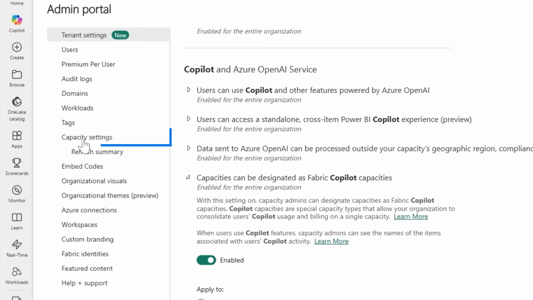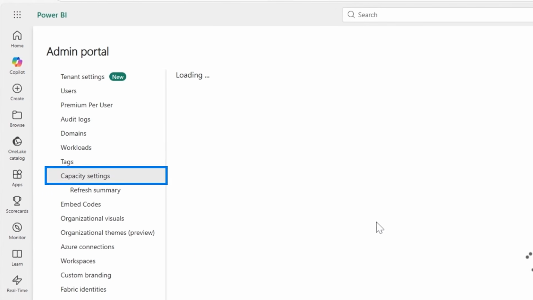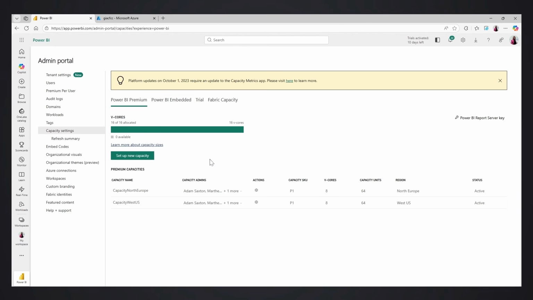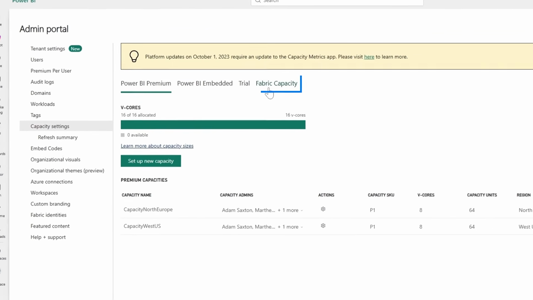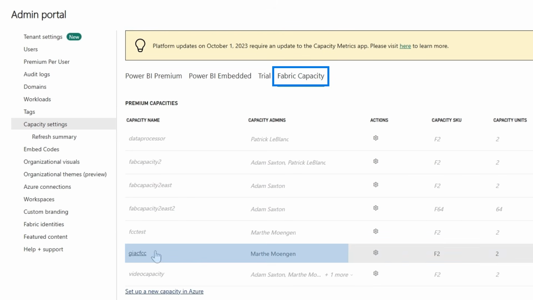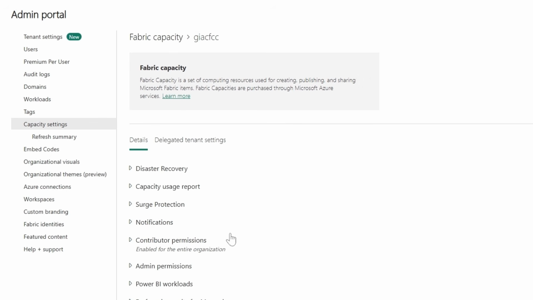And then you can go into capacity settings over here and then decide what capacity you want to be a Copilot capacity. So for me, that's going to be the Fabric capacity over here. And I want to use this Guy in a Cube FCC as our Copilot capacity.